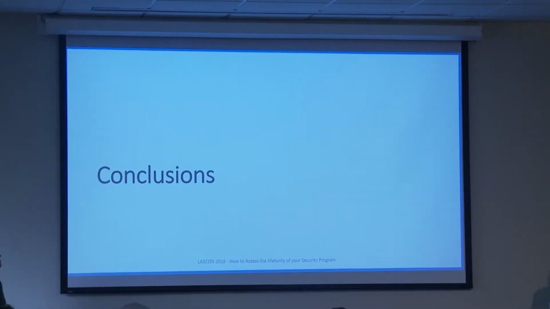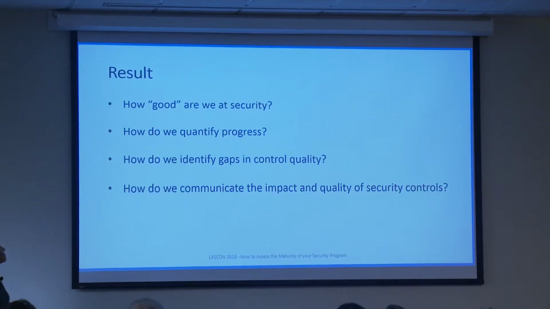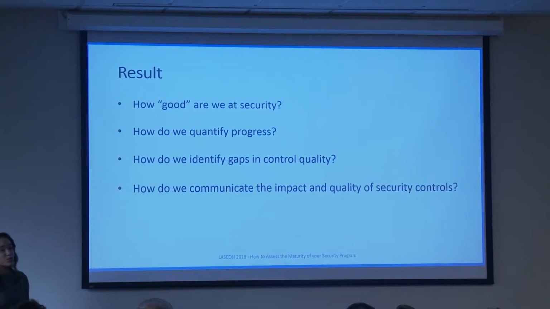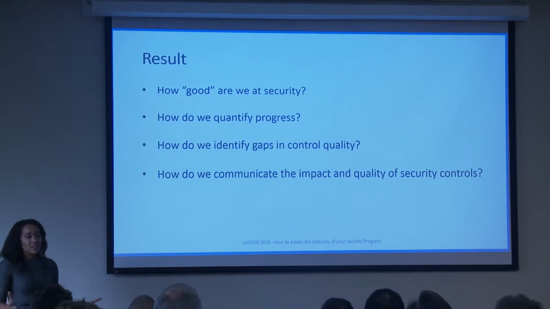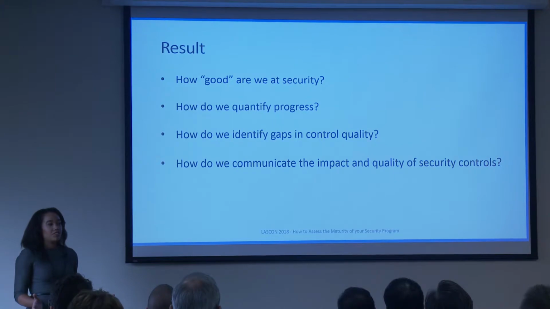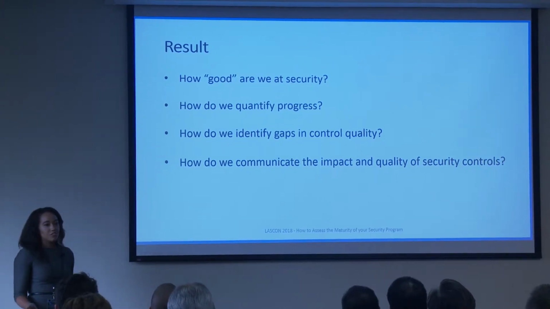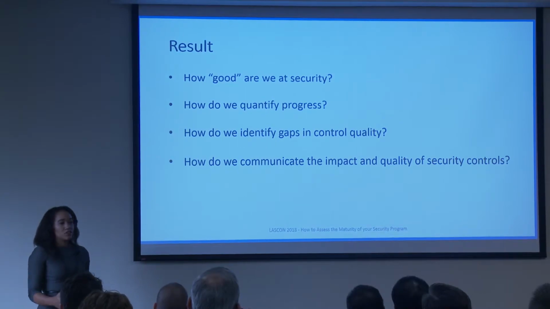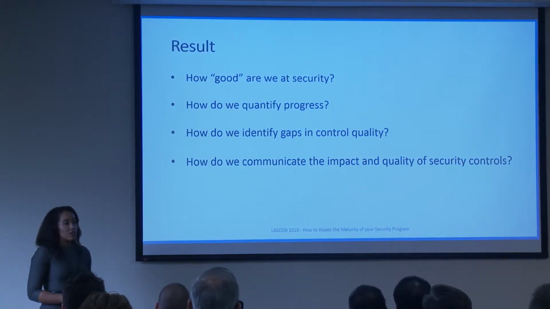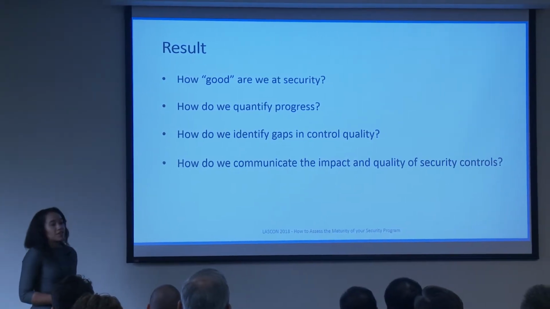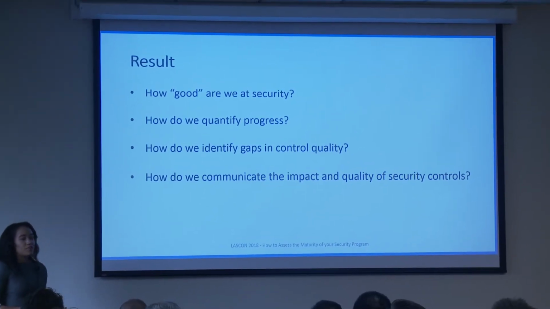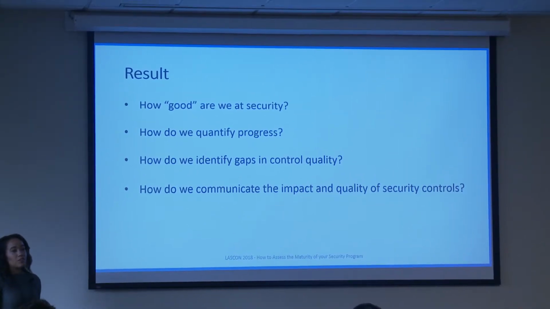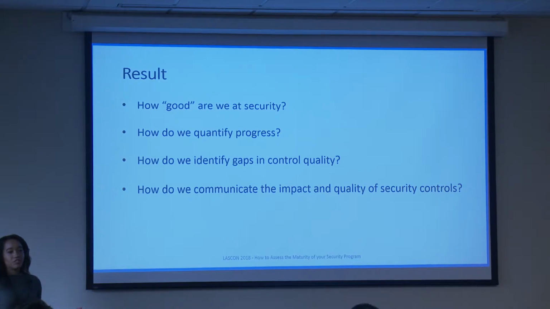Good deal. So, conclusions. I want to bring it back to the problems that I talked about, and talk about how we solve them with this solution. Obviously we have a ton of data now around our controls and our control quality, so we're able to make metrics for some of these. So how good are we at security? I think the best example is the one David showed. We were able to show here's our goal against what our current average is.